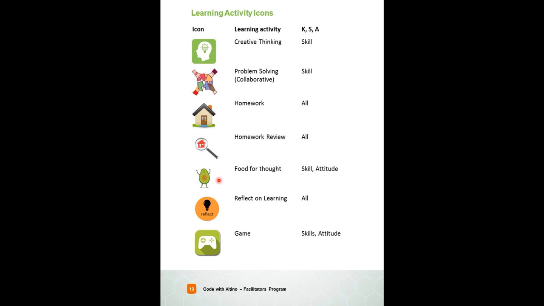It's not really compulsory learning, but it's exactly what it is, food for thought. We mentioned at the beginning of this module that it's good to reflect, and it helps students learn when they're given opportunity to reflect on their learning. This is part of the end of every module, and then there are some games involved too.